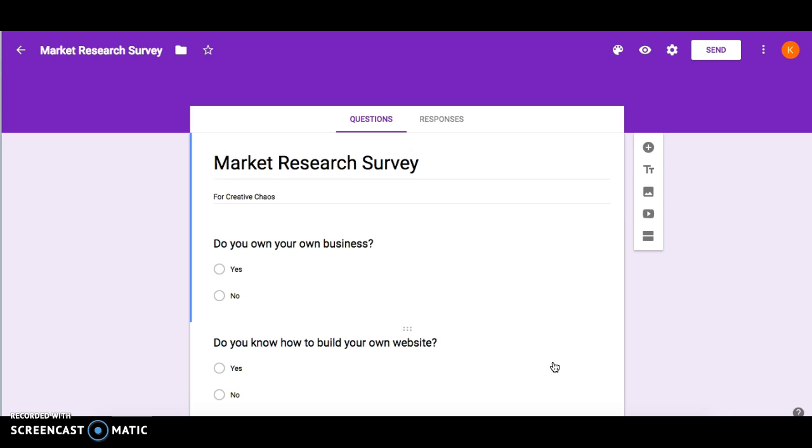You do not have to go back to your website and do anything there. It automatically just does its own thing. It knows that the survey is now open. And so you're good to go. So go ahead and send those out to as many people as you possibly can. You want to get as many survey responses as possible.